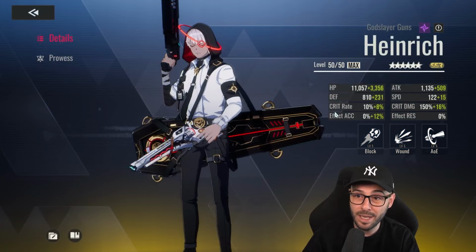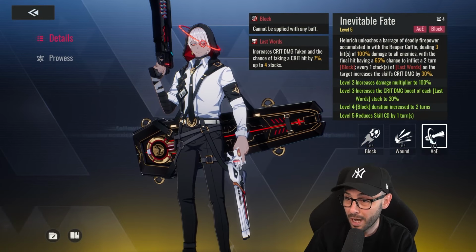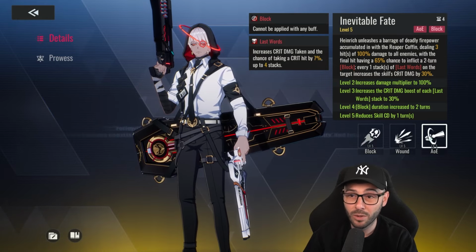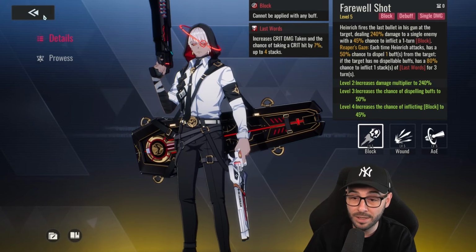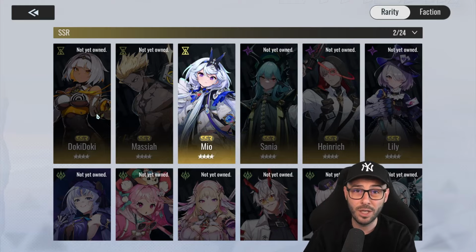Heinrich, absolutely amazing. He can deal a lot of damage. He can enable your other units to do a lot of damage. Strip buffs, which is going to be massive for Terror Maton, is going to be huge in a lot of content as well. As I've mentioned, pretty solid damage too, plus all of the other things that he brings to the table. Doki Doki, a really solid unit, mainly for endgame.